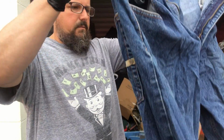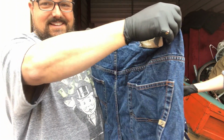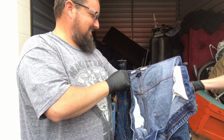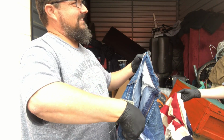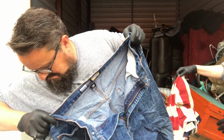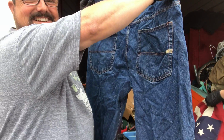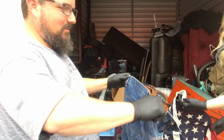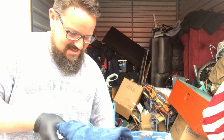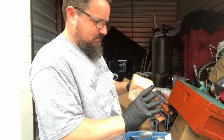Whoa. Why are you putting this in the... This is a big boy. Do you see that? That's the same size waist you wear. What? It's supposed to be like European sizing or something. Why are they so humongous? These are some big pants. They're freaking huge. You pull them and wear them up to here. These are some big pants. That's nice. We're going to sell this. That's your size, honey. That's cool.